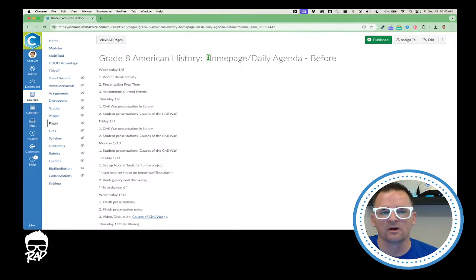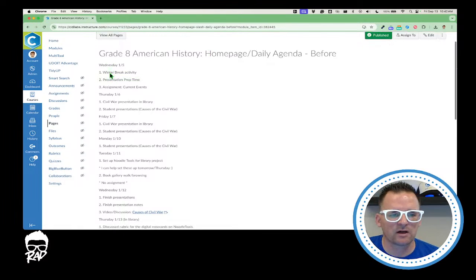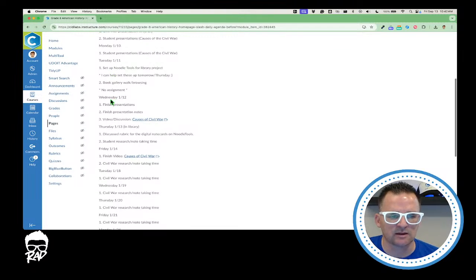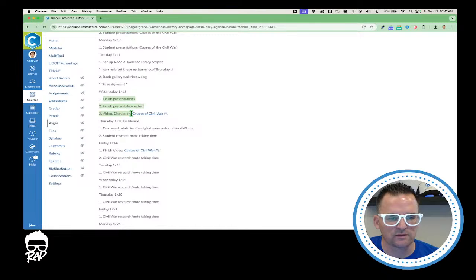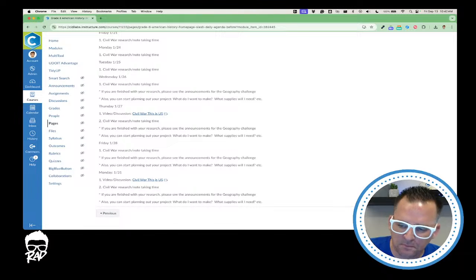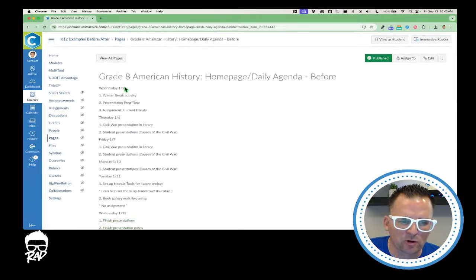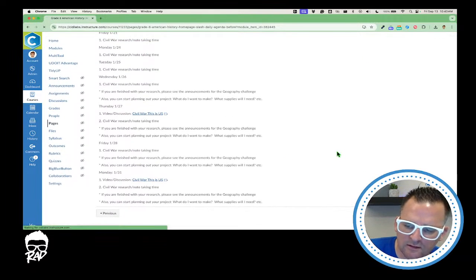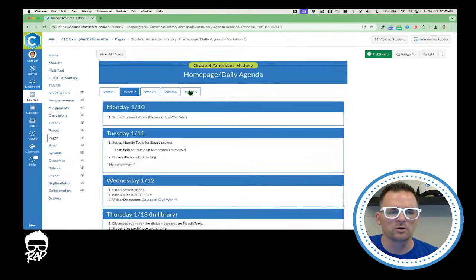What did I miss? So typically in Canvas, a lot of folks will just make it a laundry list again. Here they got the different dates, and then they got the information of what they did within class. Okay, so not bad. It's not a bad approach. I probably would recommend using headers and things like that just to make this even a little bit better. But what we can do is turn that into some tabs. Again, I got my banner title, so I know which class I'm in. I know I'm on the daily agenda.